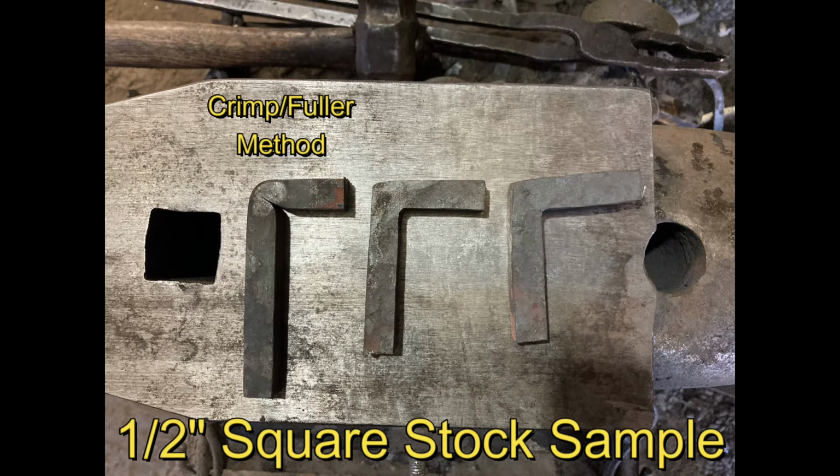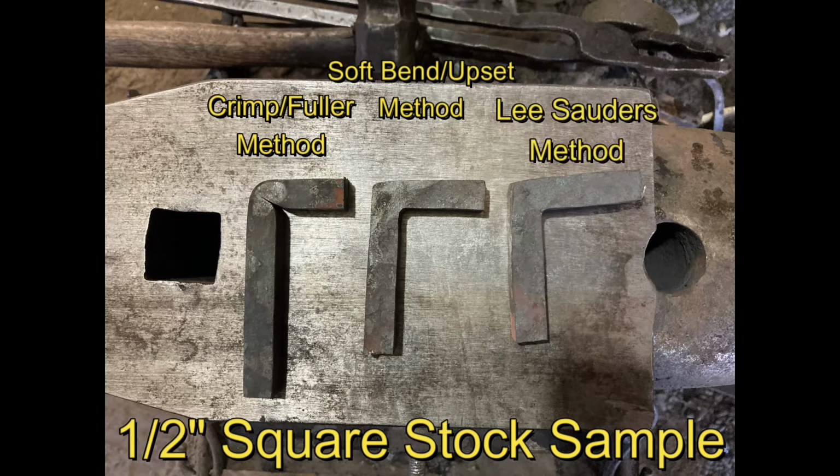Then we're going to be using the soft bend method, same 1/2 inch square. And then finally we're going to be using the Lee Solders method, once again 1/2 inch square. Now the samples are at a 1/2 inch square.